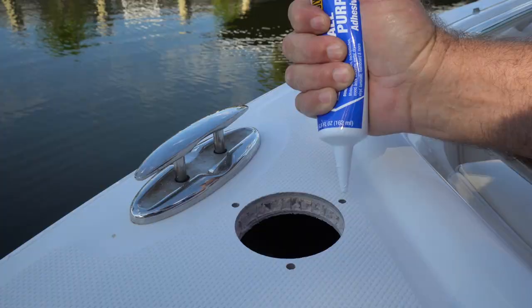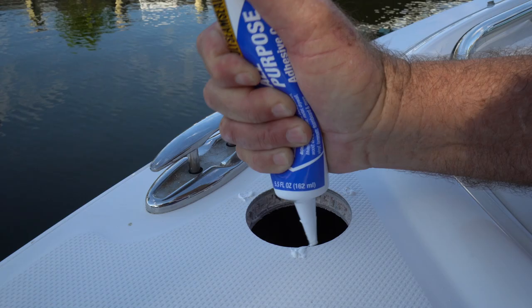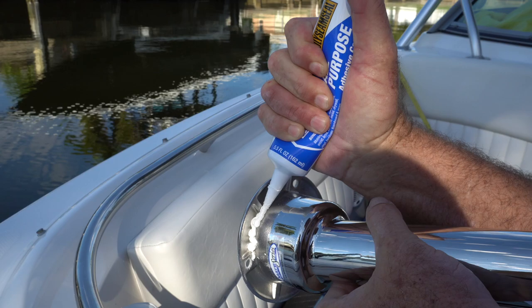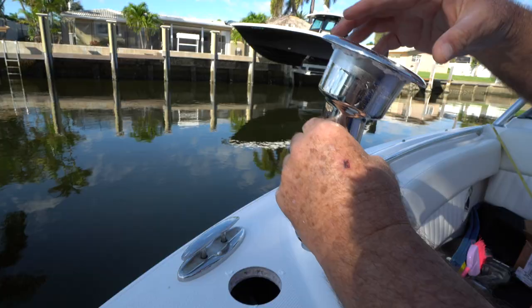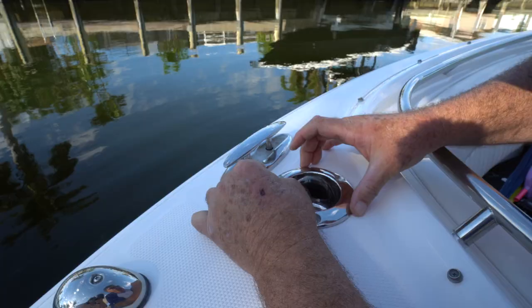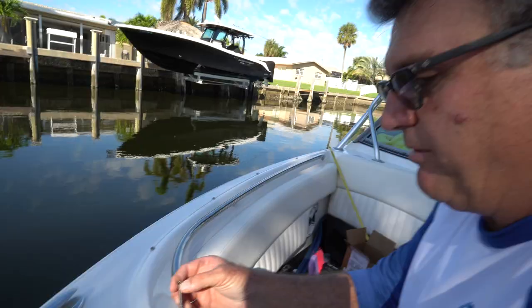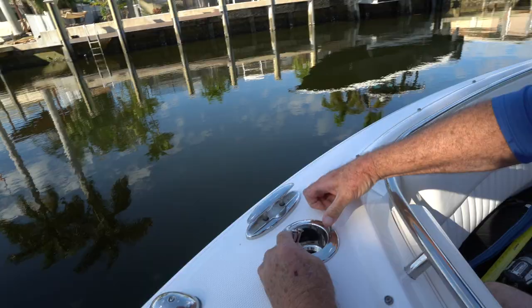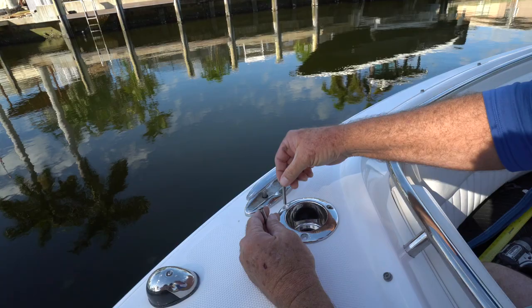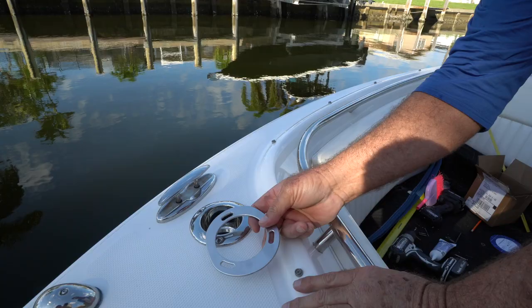I'm gonna take my poly seam seal, put it in the three holes, and then just like last time, I'm gonna go around the perimeter of the rod holder. I'm gonna drop that in. These aren't just stainless steel bolts, but they're actually chrome plated stainless steel. Mate Series sent me these as well. They're supposedly one step above just using regular stainless steel. And they sure look pretty to me. So Fisher's gonna go ahead and through bolt this rod holder for us now.